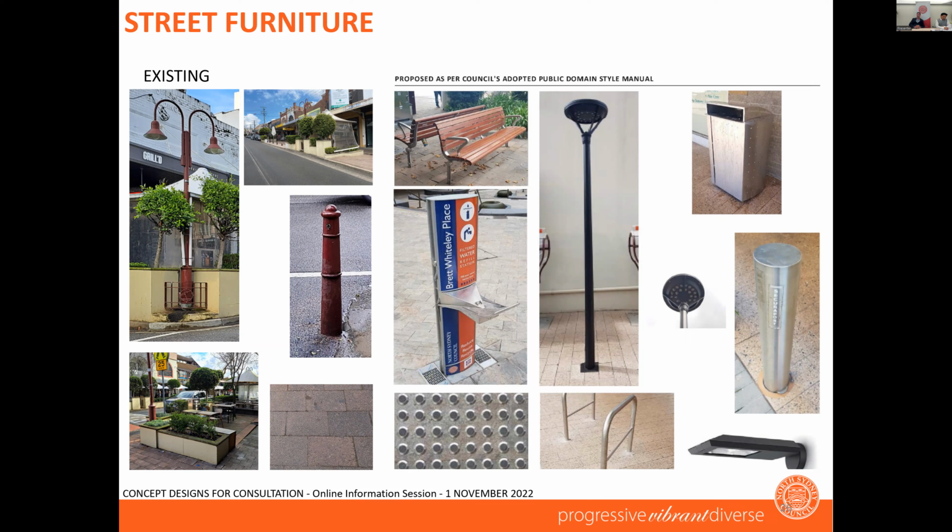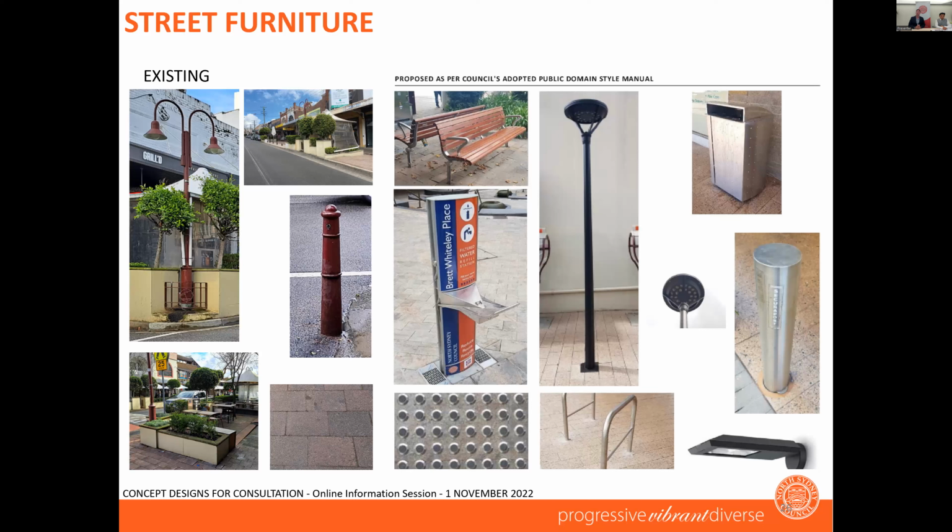And the old, I call them London-esque bollards. These are the bollards that you see all around London if you've been lucky enough to go to London, which is just simply the old ship's cannon tipped upside down with a cannonball put in the top. This is copied all throughout London when they decommissioned the old tall ships and decommissioned the old self-loading cannon guns. They turned them into bollards throughout all the streets in London. And we've copied them here in North Sydney. So we're proposing that to be all replaced.